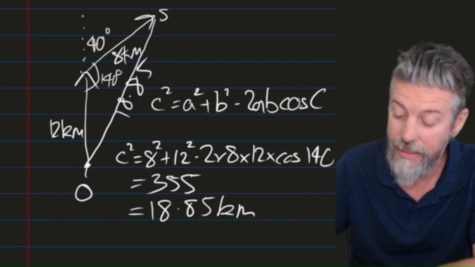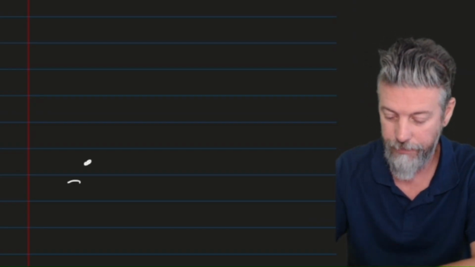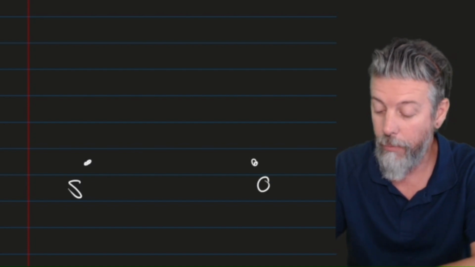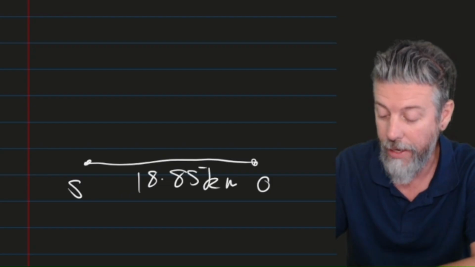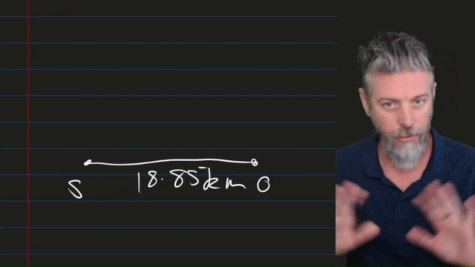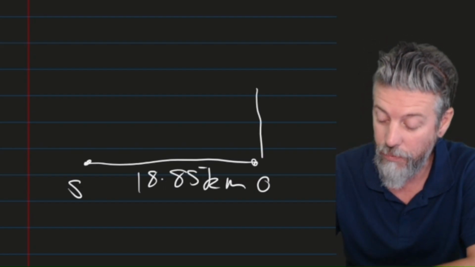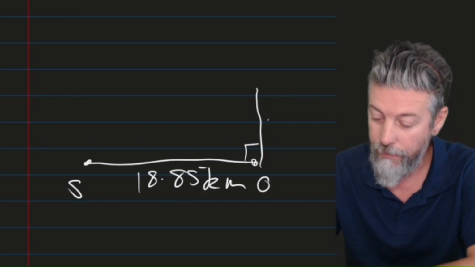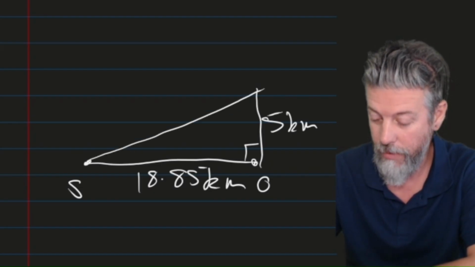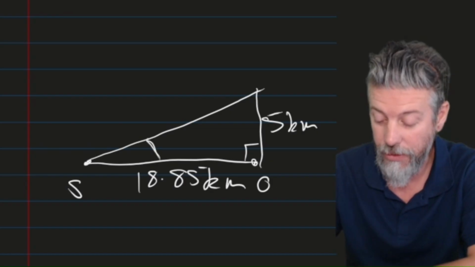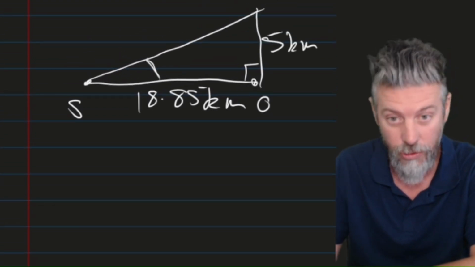So when I say new triangle, let's now go and draw the new triangle. So now I'm just drawing a ship anywhere. Here's my ship. Here's the origin. And we know that we are 18.85 kilometers away from that origin. It doesn't matter that I've drawn it east or north or west. What I care about is the right angle triangle. The helicopter is directly above the origin, so right angle, 5 kilometers in the air. And we are looking back at it from the ship. And we want to know the angle of elevation. So that's in here. So this is just a standard right angle triangle problem. So it's just your normal trig.